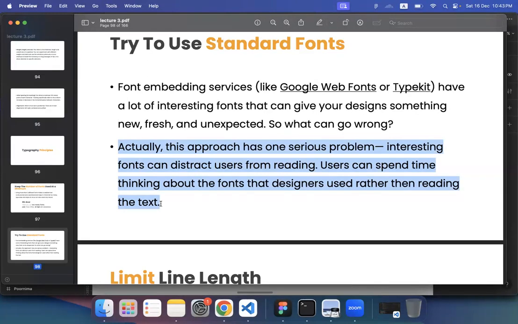When we are selecting a font, most of these commonly used fonts such as Inter and Roboto are very readable fonts. So if your website is content rich and you want your users to read your content, you have to use a very readable font rather than something interesting that distracts your users.